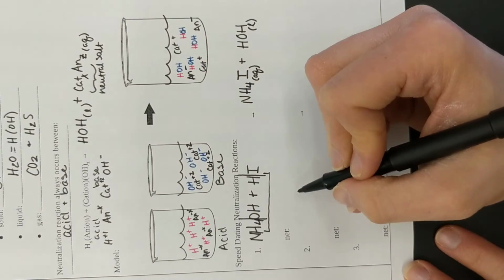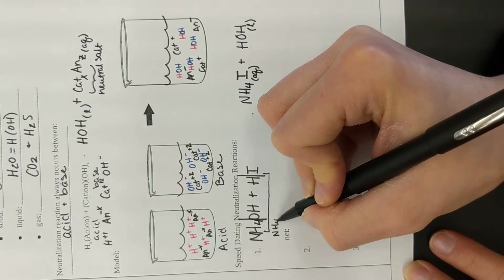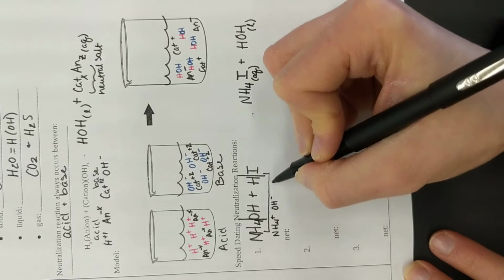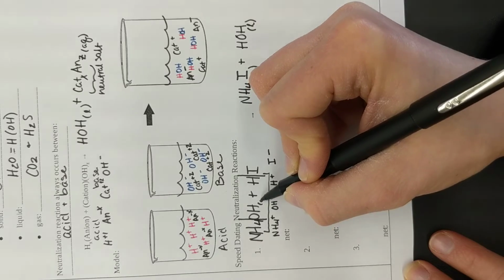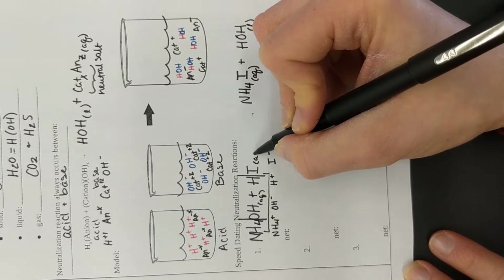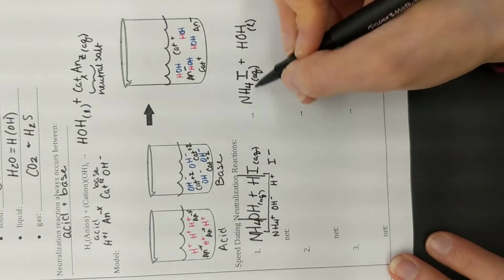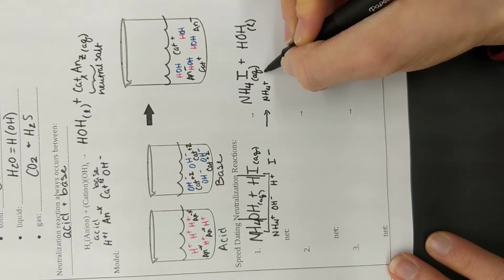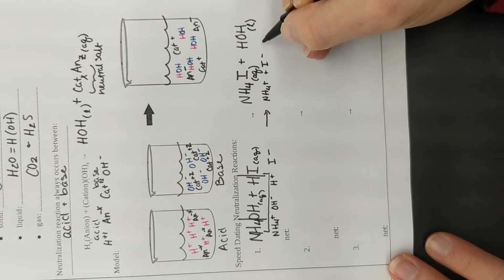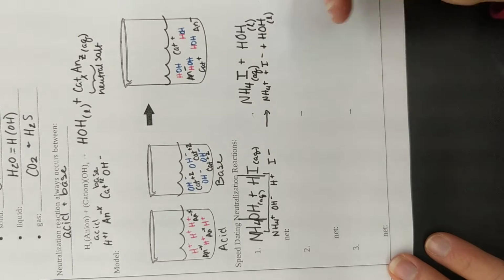Now for the net ionic equation, remember we have to dissociate everything. So I'm going to write our complete ionic equation first. So there's our ammonium, our hydroxide, our hydrogen, and our iodide. So anything that's aqueous, we're going to dissolve and dissociate. Each one of these is aqueous also. Our ammonium iodide is also aqueous, so I'm going to dissolve and dissociate that. But the water, this is not aqueous. It does not dissolve and dissociate, so we're going to keep it together as HOH. We're going to keep it together as a liquid.